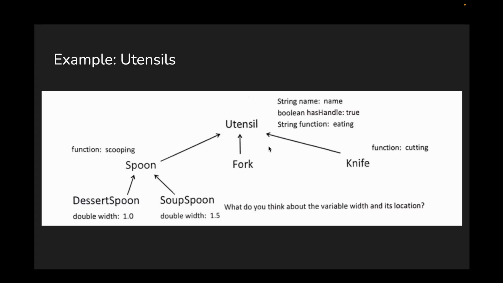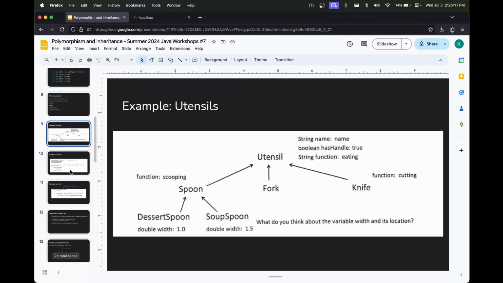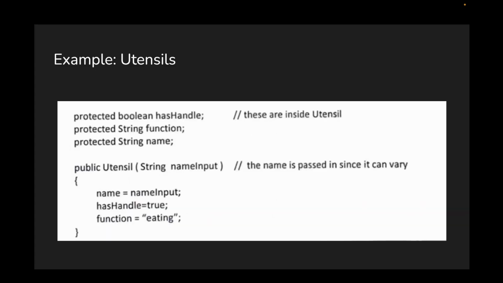Similarly, fork and knife are subclasses of utensil as well. So in this case, this is another example, but what you should notice is that as we go down, we get more specific, and as we go up, we get more general. In Java, there's actually... I'll save that for later because we'll get to it anyways. But that's the main thing you should notice, that we get more specific as we go down and more general as we go up. So let's go on.